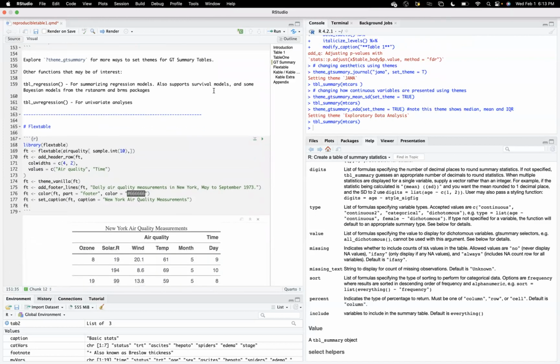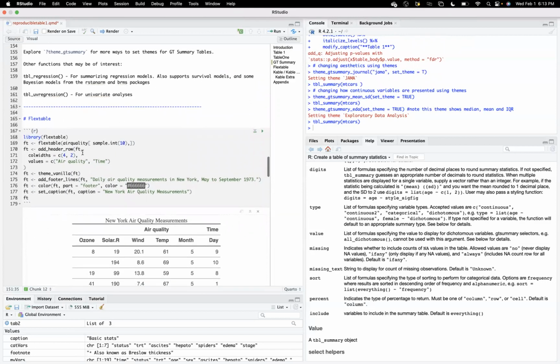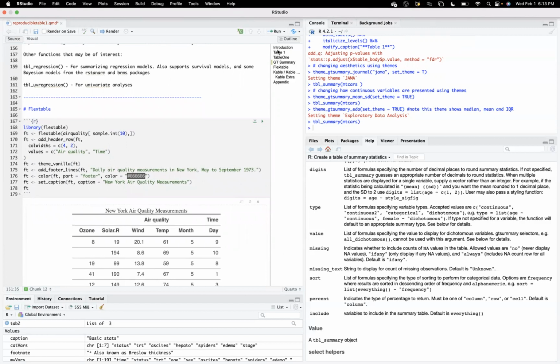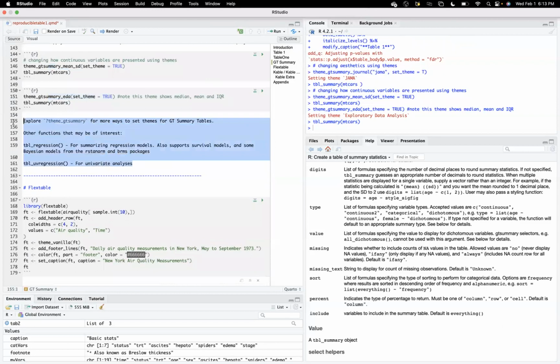But anyways, the Microsoft Word question was a good transition to flextable, because unlike the first three packages I talked about, the first two really are only used for Table 1. gtsummary also has, which I guess is a note here, other functions called tbl_regression and tbl_uvregression, which, if you get to a point where you're fitting models, have a very similar syntax for presenting results from models.